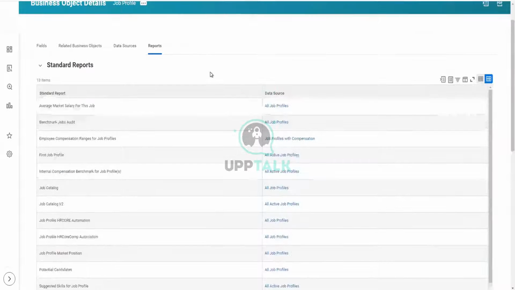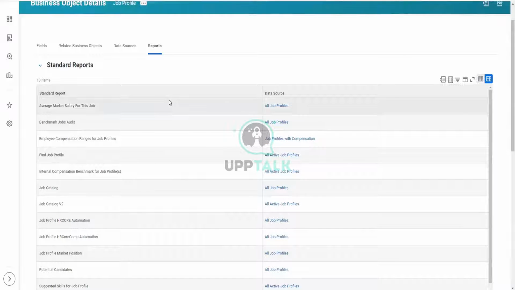This Reports tab will let you know how many standard reports are using this as a data source. Here, these are the data sources.